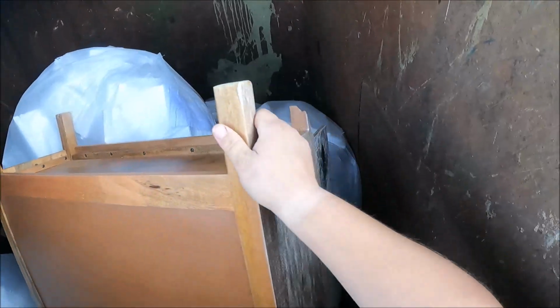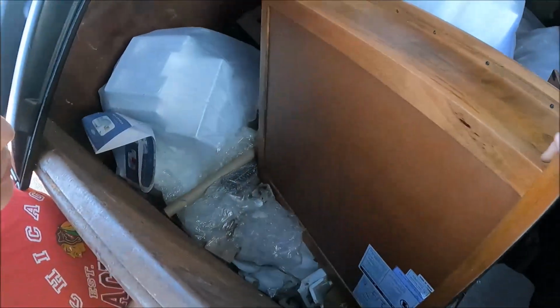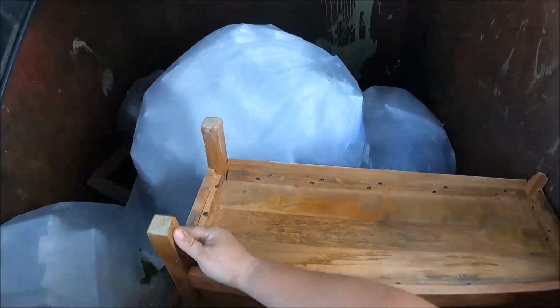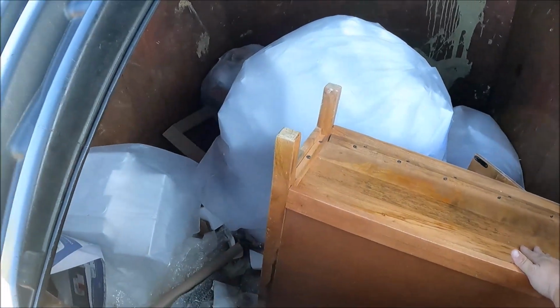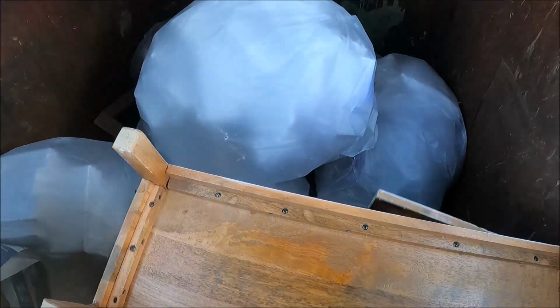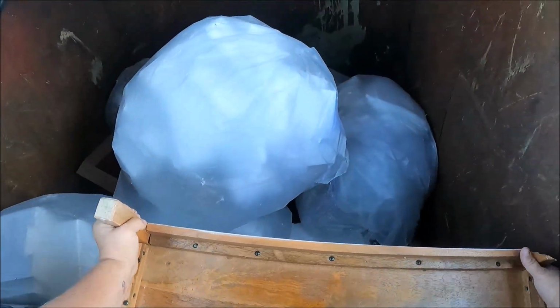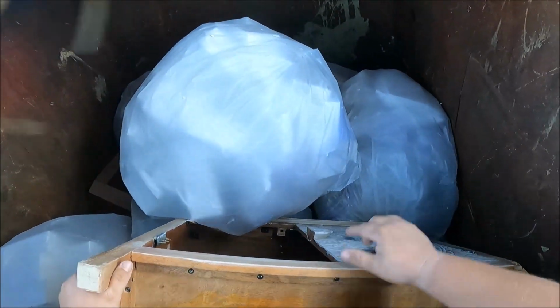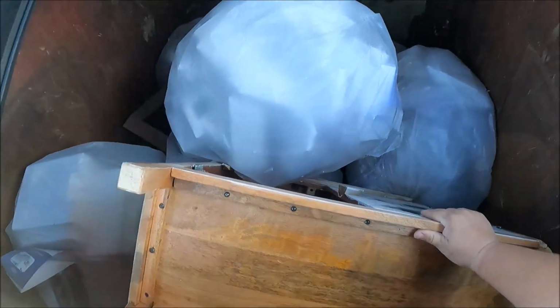Oh, the leg is broken on this. Oh, it's a very pretty thing too. Wanna go get my grabber for me? Yes, I could repair it, guys. The problem is time. Do I have the time to repair it? My husband gets really annoyed when I have things just stacked up. The door is missing as well. It was pretty. It was pretty.